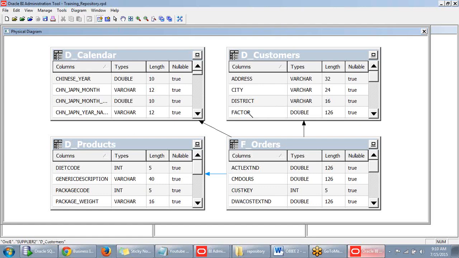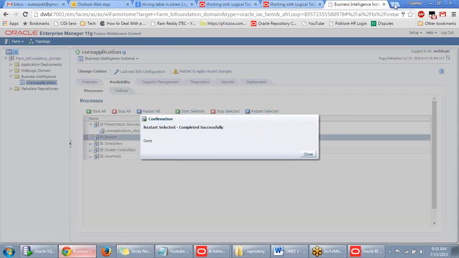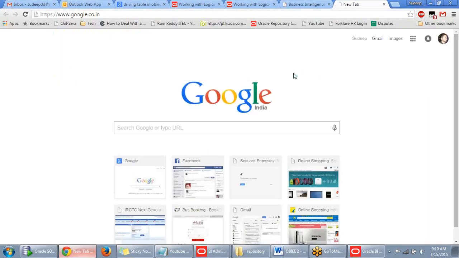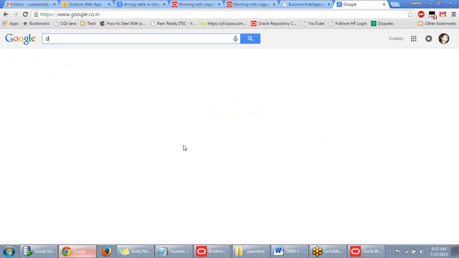You can request the client for a data model diagram. A data model diagram is nothing but tables described with all the columns, and the relationships between them. It's just like a kind of block diagram. I will show you how it is available in real time. It is called a data model diagram.